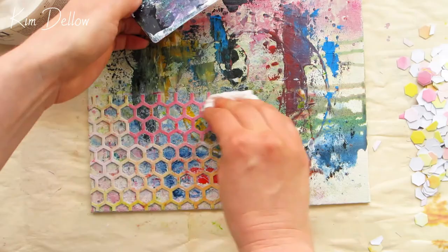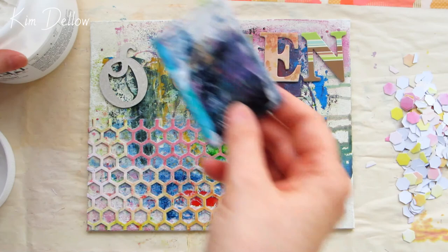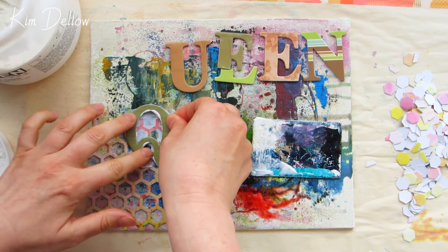I'm going to have to be very careful with the one that I've made out of two separate letters - make sure that one is nicely lined up so it doesn't look strange in the finished piece. This time I'm covering both the board and the back of the letters with the gel medium; it's just a little easier to do that on the letters than it was on the hexagon frame. I want to make sure I get good contact so that they're going to stick in place.